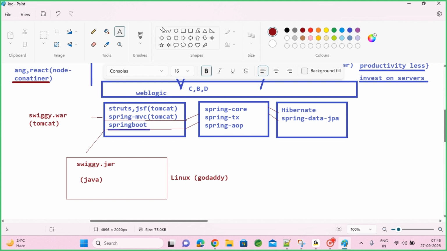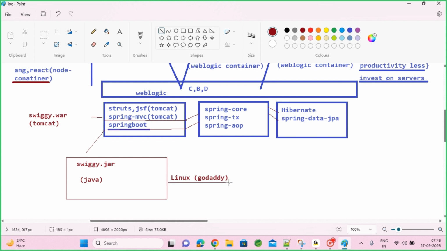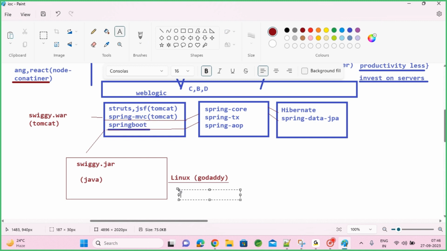So from the investment side, I just need to spend this Linux server cost only. Hardly 500 rupees monthly is sufficient for me. So now I can imagine applications for small scale business also, because end of the day the investment is 500 rupees, and Java is open source, free.